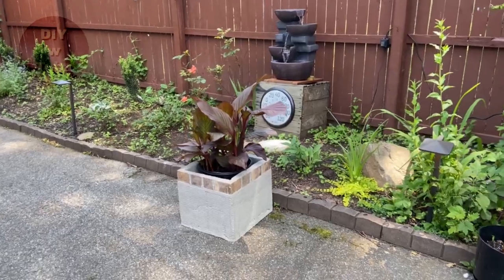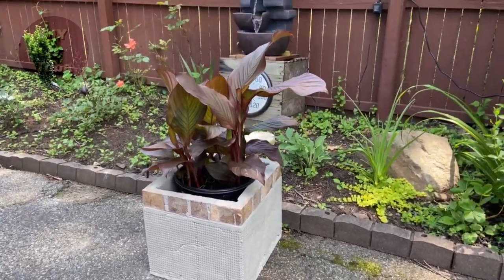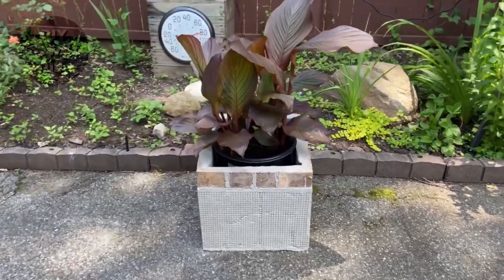What did you think, guys? Despite all its flaws, I think it turned out really good. It's a great addition to my yard decor, and I'm looking forward to making more similar things in the future.